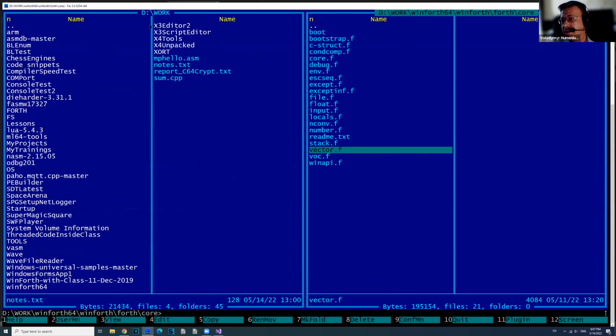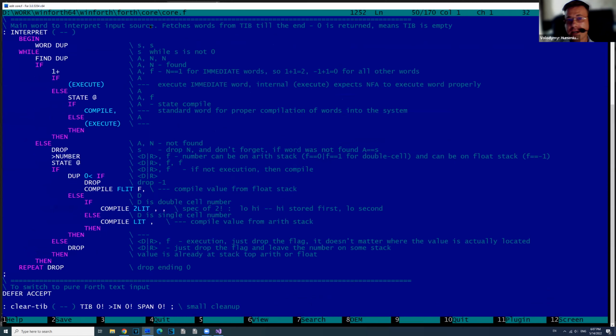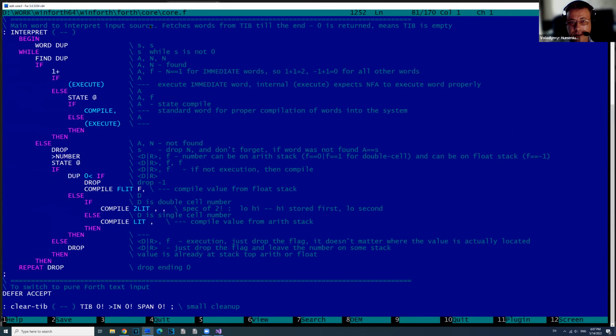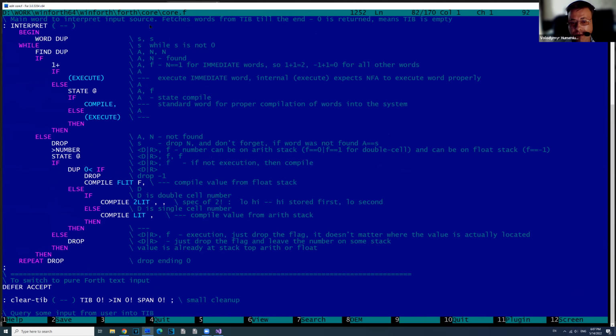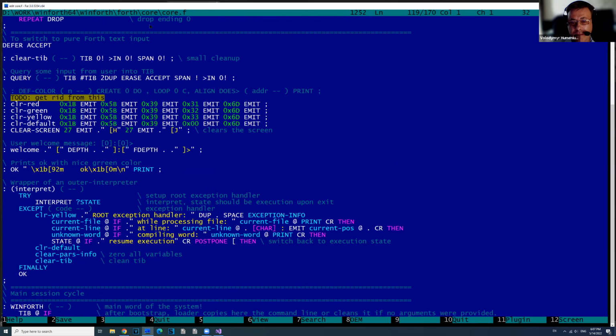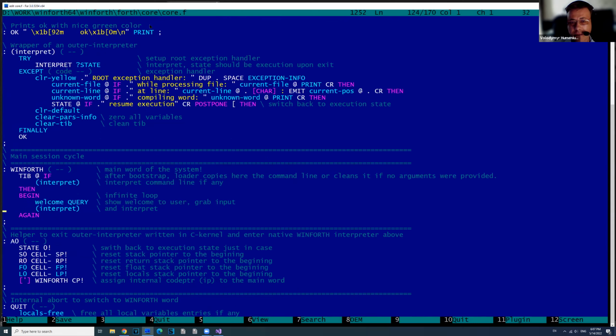After that, the final step is to define our core interpreter. It's a compile word and an interpret word, as you saw before. Once all of this is done, we are ready to define the entry point of our system, and this is WinForce.